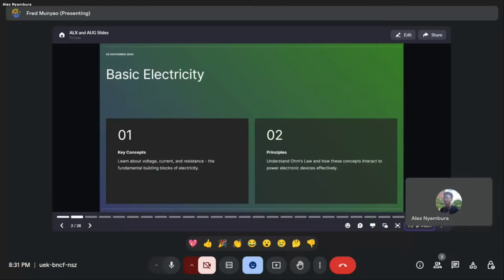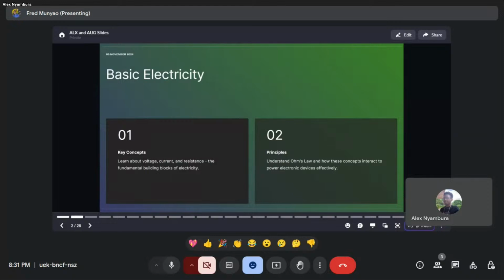I have slides for the introduction part for Arduino, but we're going to relate it with the Raspberry Pi Pico. So in basic electricity, we are going to learn how electricity is produced, stepped up, stepped down, until it reaches the end user.